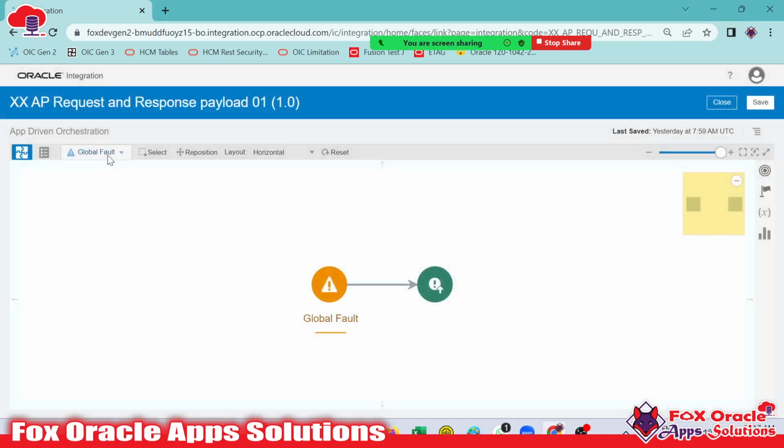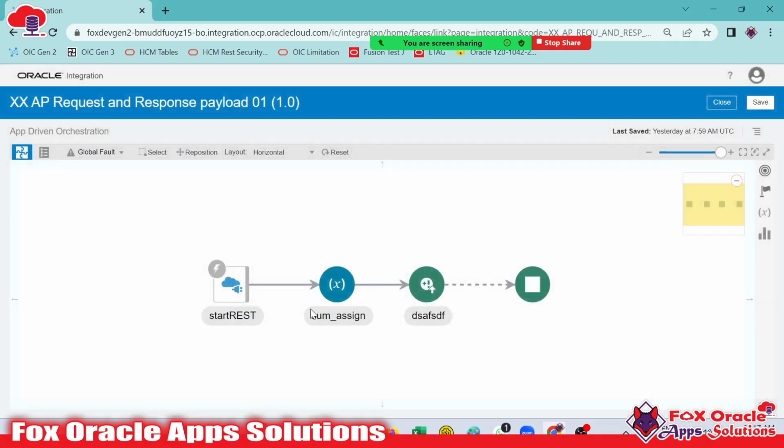For each and every BI report we have the same functionalities, right? So it's not mandatory to create an integration from scratch every time. What we will do is create one integration, and whenever we find a requirement to create an integration to call a BI report, we will make a clone of that integration. Making a clone means making a duplicate copy of that integration.